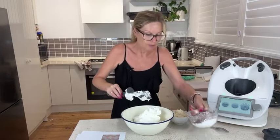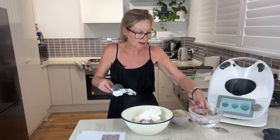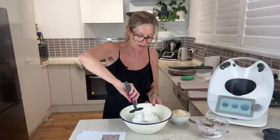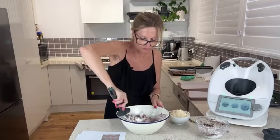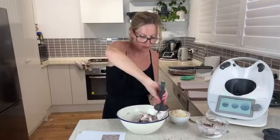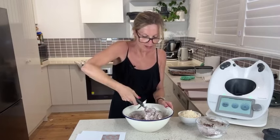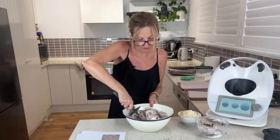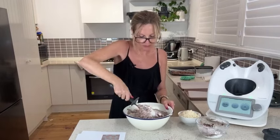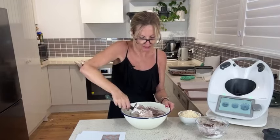I'm going to pop in half the icing sugar and cocoa mix. That's about half. And just kind of fold that around. Now, I'm not being rough with it, but I'm not being too gentle. I am folding it, but I'm not worrying too much about it. Does that make any sense? I'm not sure if it does.